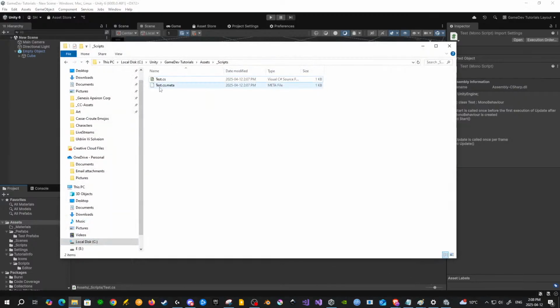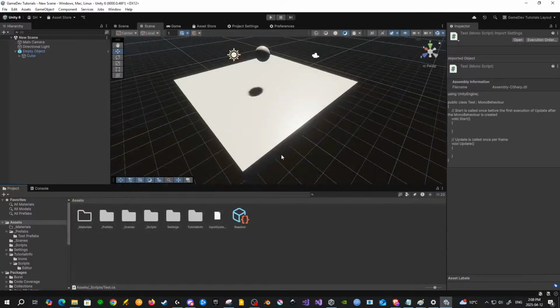Also, every time you create a script, it's gonna have something like this, okay? In case by mistake you erase this script, this is like the backup file, right? That's why it's a meta file, and you can use this, I forget how, because honestly I never do it, but you can use this as a way to restore this script, right? But if you're not sure, ask ChatGPT, it's gonna explain to you how everything works, basically.